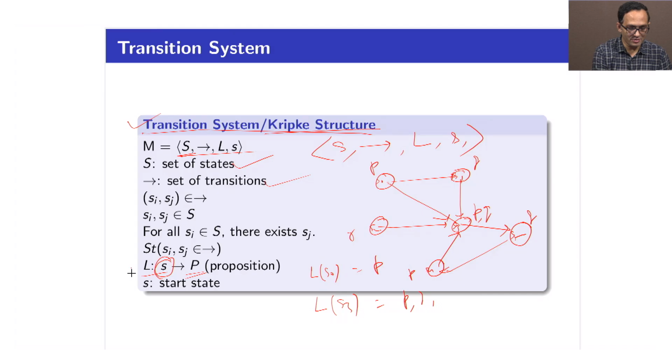So, this is the label of the state, and S0 is the start state. I usually put an arrow just to mark that this is the start state. If you see here, this is mostly the same, but the label is important here. For each state there is some label, because the property will be in terms of those labels, right. And then there is no end state. Okay. So, now let us come to the syntax of LTL.